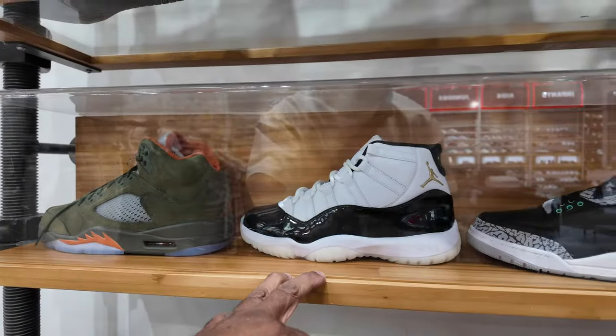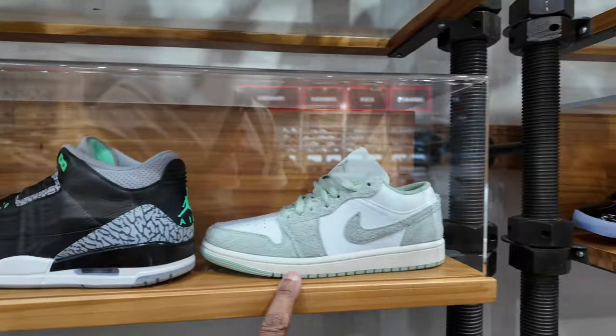Behind the case, we got the Fives, the Gratitudes, the Glow Greens, and something I don't know the name of. And it's still got the Cool Gray Sixes in the building. This store is closing in about 20 minutes so let's go upstairs and see if we can wrap it up.